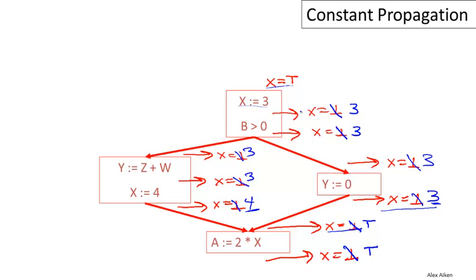And now, if we look around at all the program points, we see that all the information is consistent. If you check whether the information before and after a statement, or across a statement, or between predecessors and successors is correct, it's correct everywhere according to the rules, and so we're done.